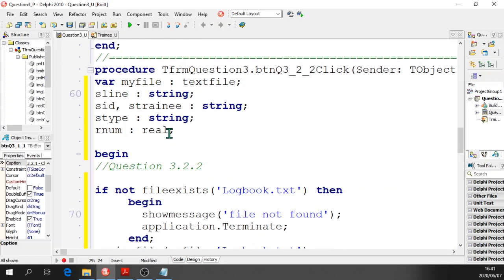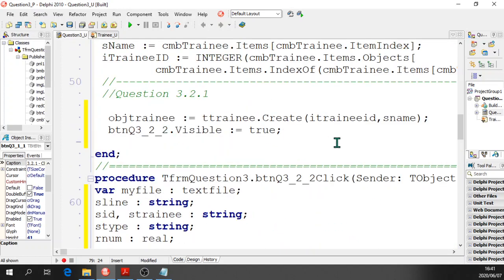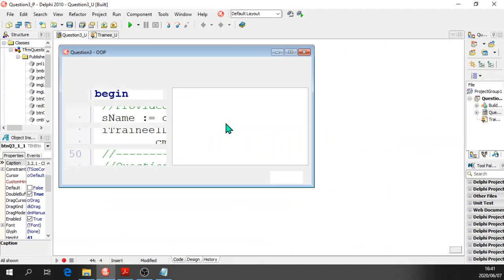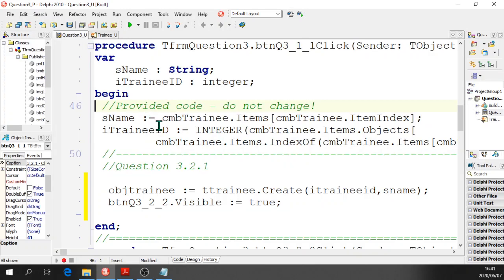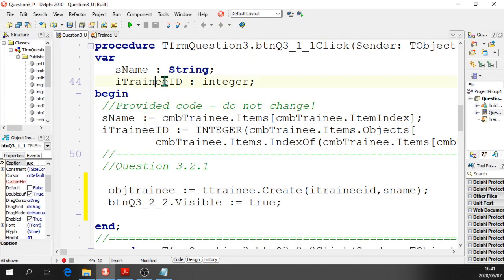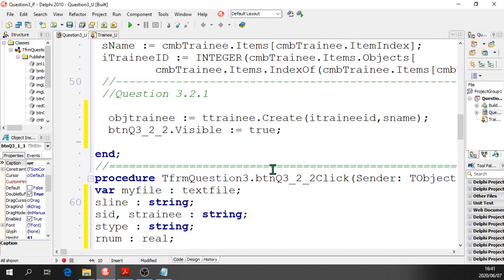Well, when we created this class, we used rTraineeID over here. These are local variables. We can't use rTraineeID in button 3.1.1. You can't use it in this button click here because it is local to this button. It's not a global variable. rTraineeID was used to create an object belonging to this class tTrainee.